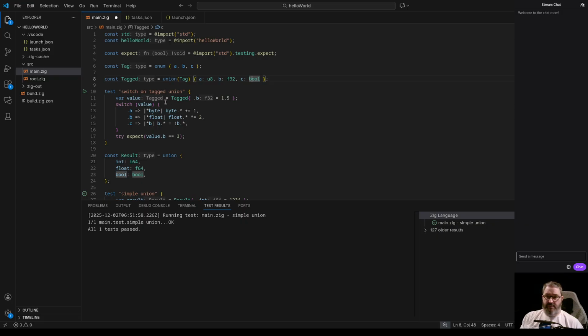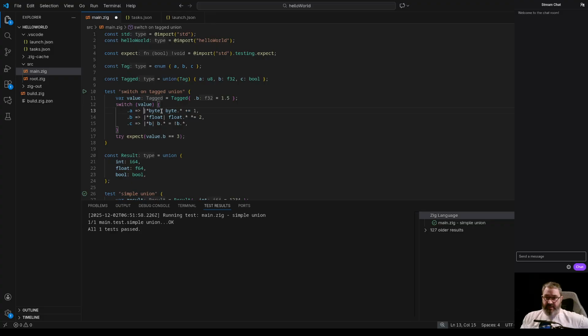Switch on tagged unions. We make a tag of the type B, which is a float. We give it a value. We switch on the value. And if it's of type A, B, or C, we handle it. Again, this notation is really, really hard for me to read right now.